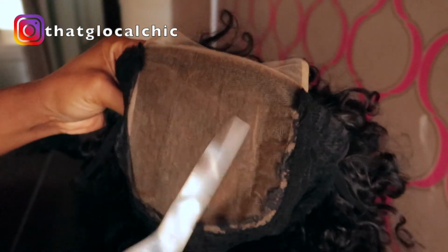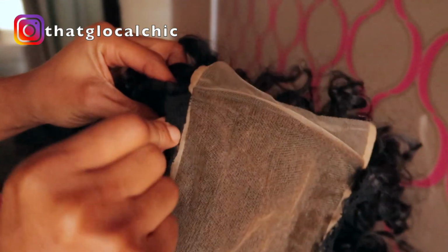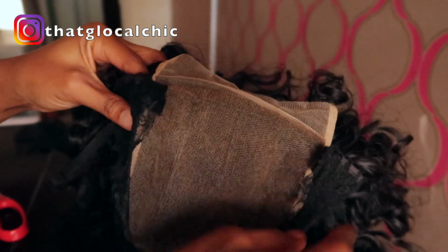So now you're left with the lace closure alone. So that's it guys. If you feel like this is a lot, you can cut it slightly, but make sure you just don't get close to the stitches. That's it guys, we made our wig. I'm just going to go on ahead and style this wig, but pretty much that's all it takes to make a wig using a sewing machine.